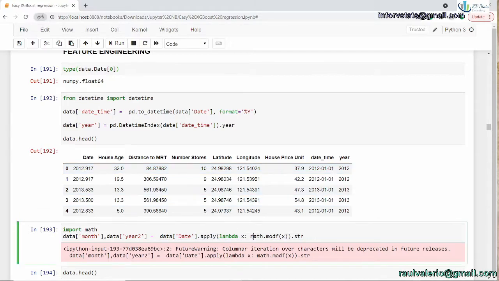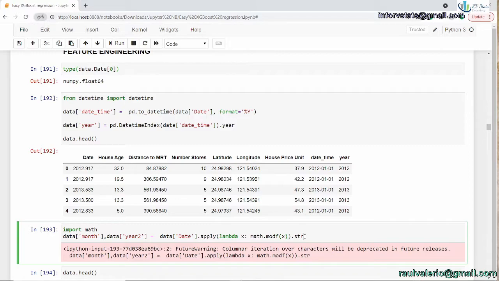Okay, so I'm going to use that function apply, as you can see here, is important. From this same feature here, date, I'm going to say, okay, for each of these observations, please take it and give me only this part here. So you can see it, we're going to split.